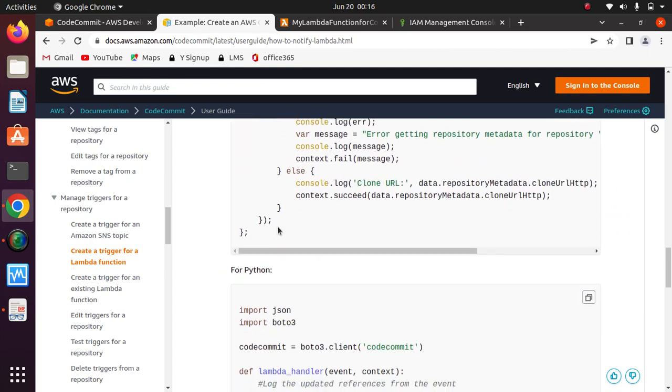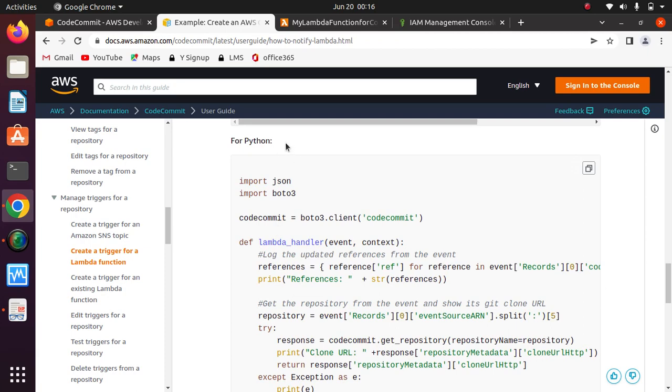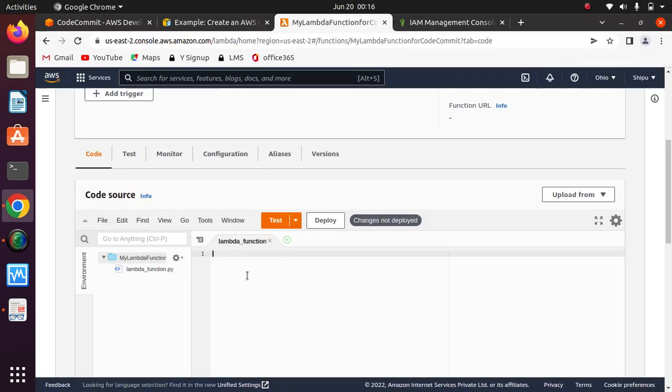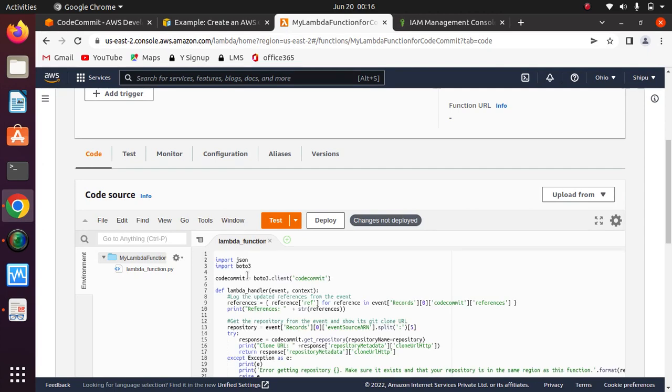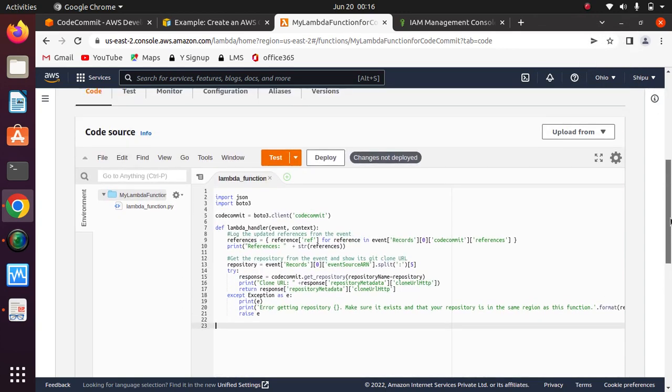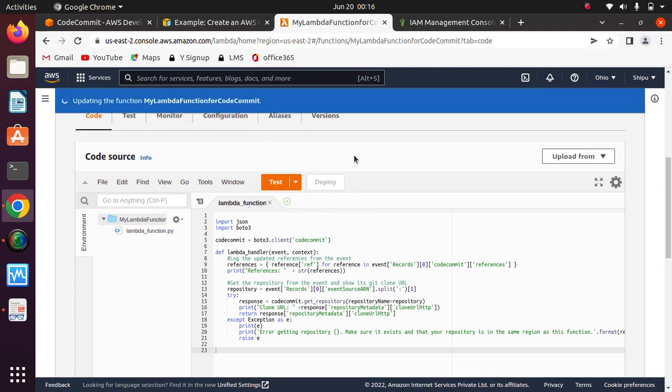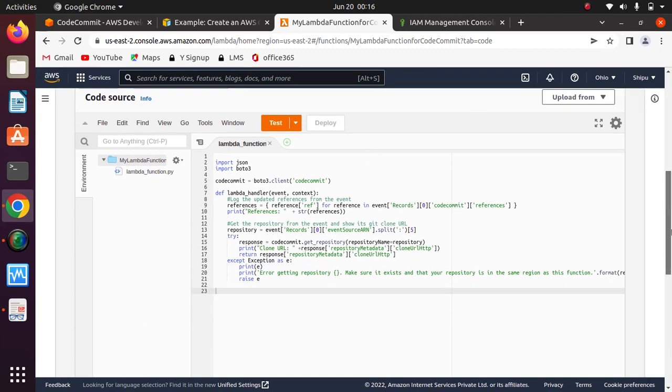Here I can see the code for Python because I chose runtime Python, so that's why I copied this code, and let me paste here. Okay, so we have pasted the code, right? And now we have to deploy this code. So the code has been successfully deployed here. You can see that it is updating and now done, right?